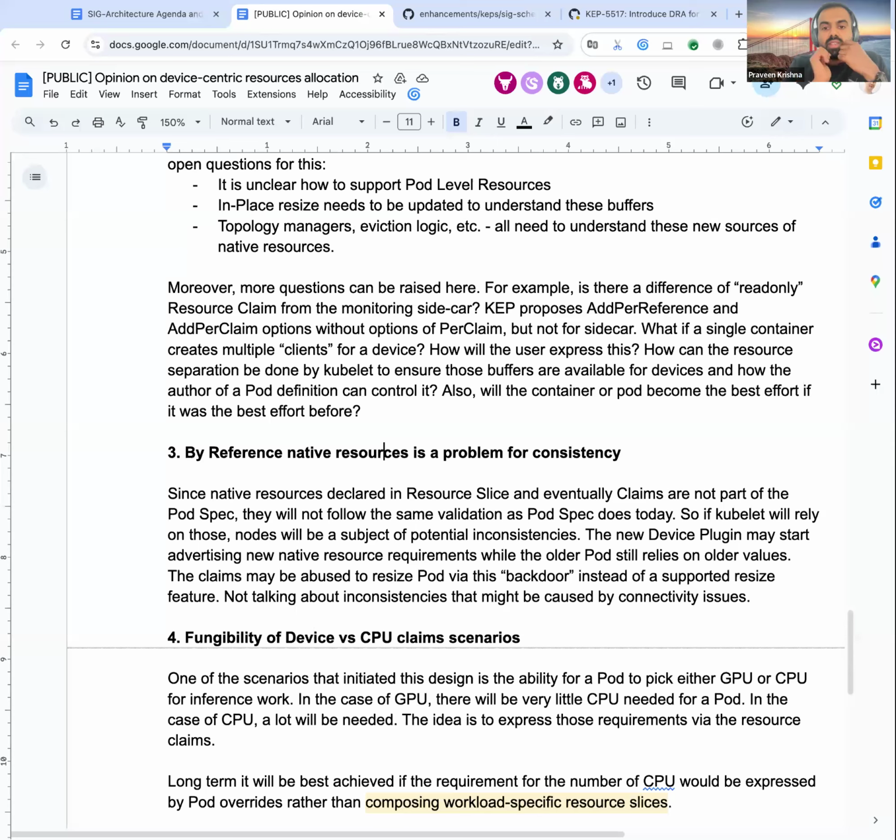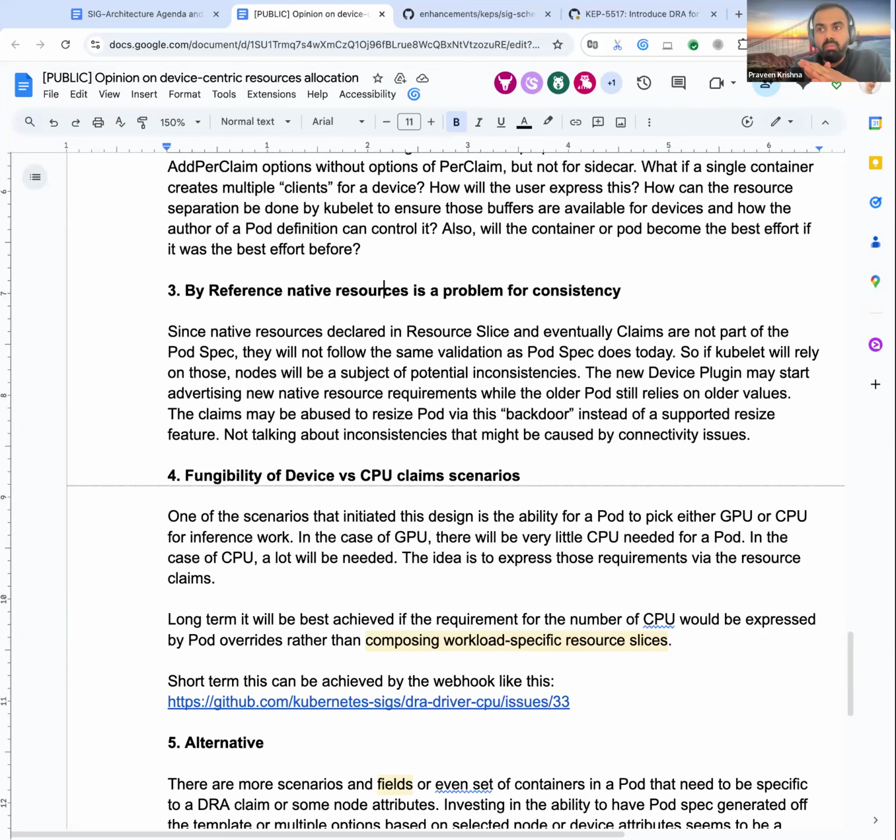Without this cap, it's pretty hacky, in the sense that whenever we are using the claim, we also need to duplicate those requests in the pod spec so that the scheduler and kubelet understand what is happening in the claim without actually referencing it. The main intention of this cap was to avoid this hack and make the scheduler and kubelet know natively what is being requested through the claim.